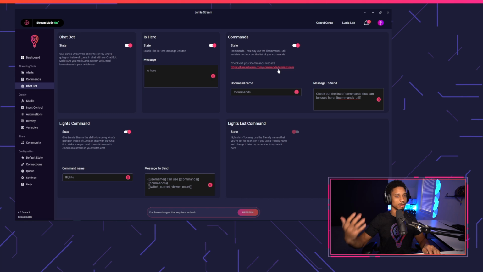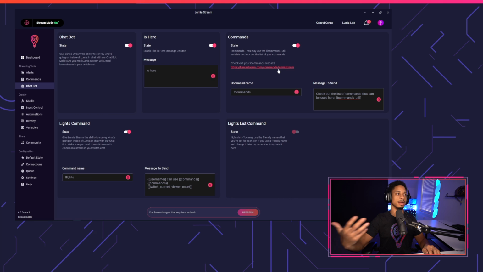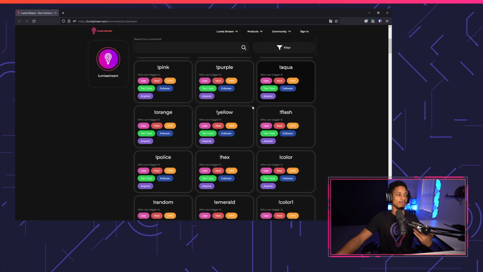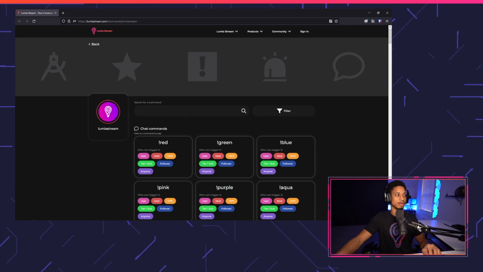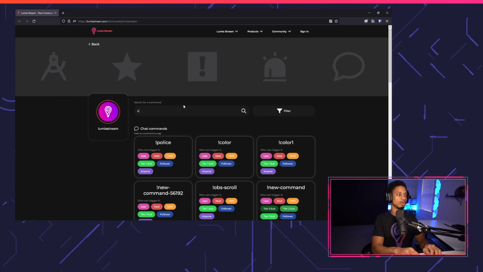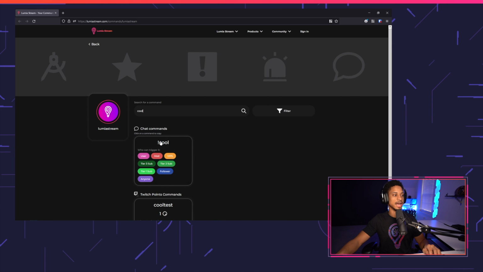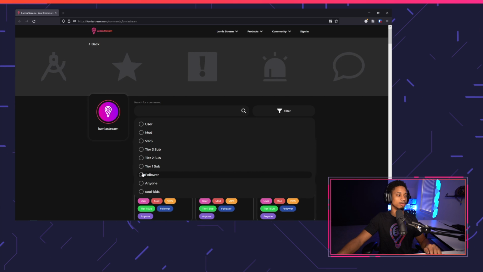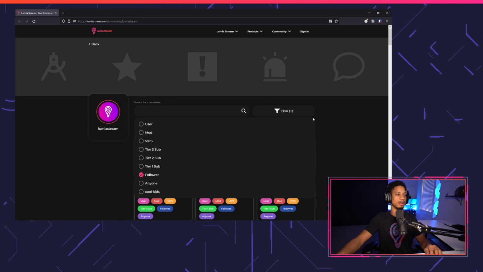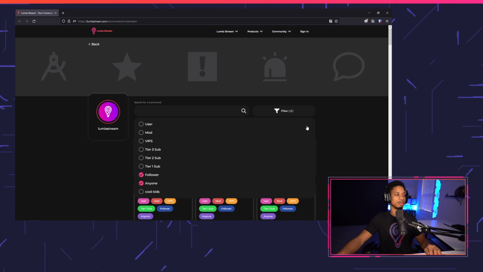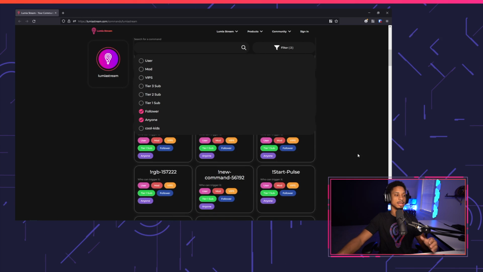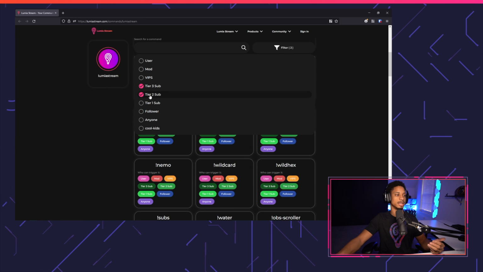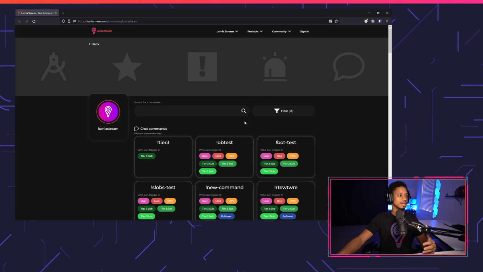This can be used all throughout the app, so it doesn't just have to be used on the chatbot commands page. If we click this, you'll see the list of commands I have right here. In an earlier tutorial, I was using a command called cool, so you'll see that cool command right here and everyone who can use it. You could even filter by your user level. If you're only a follower, you want to make sure that you have follower clicked, maybe anyone as well, and then you can filter based on that to see the commands that you can use. If you're a tier 3 sub, you get to see what you can use there and so on and so forth. It's a nice clean page.